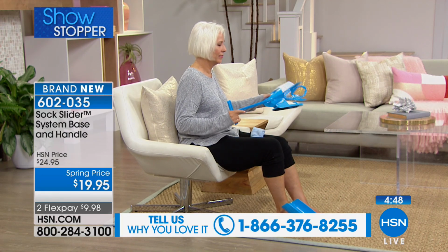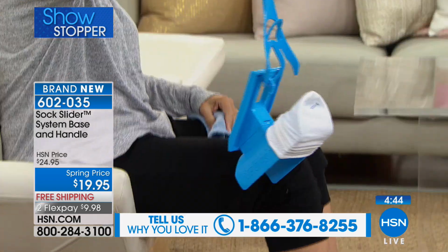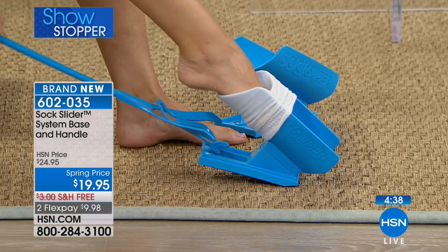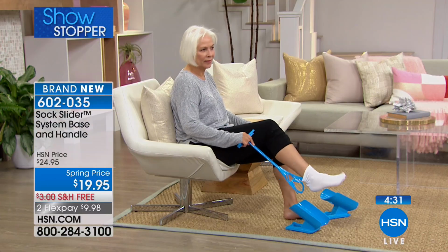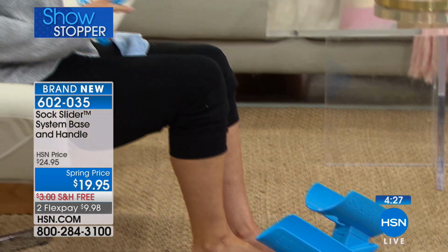And she's going to do another one as well, because I want you to see there's different kinds of socks, and what Carol is doing is so important for those of us who are 60, 65 and over, because there is going to be a time when you can't reach over, whether it's hip or back surgery, you're not feeling well, or you simply pulled a muscle. What a great tool to have now in your house before you go, oh, I needed one of those.